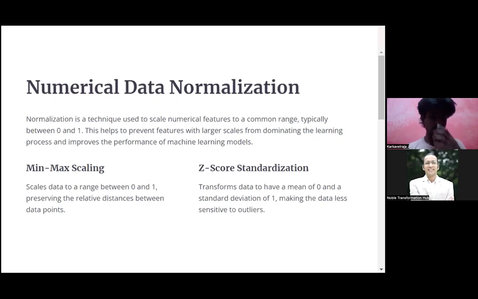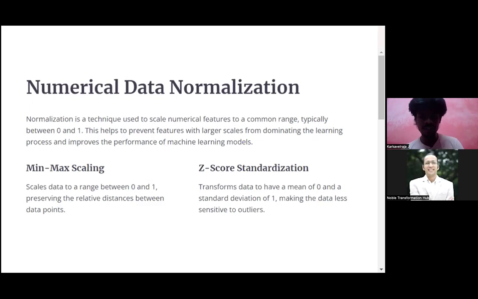In min max scaler, we make everything into a range of 0 to 1, so there will be no one-digit numbers and no two-digit numbers. We're gonna have all the values from 0 to 1. So whenever the model is training or learning, it will treat everything the same. That's the reason we are doing that.